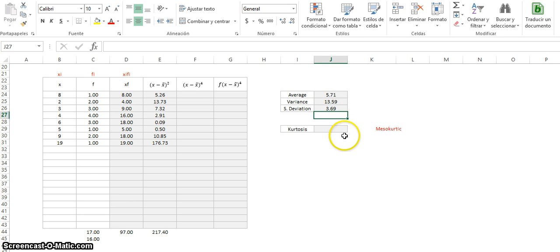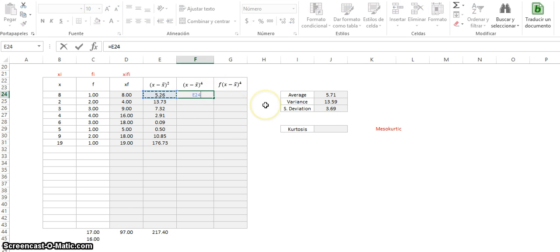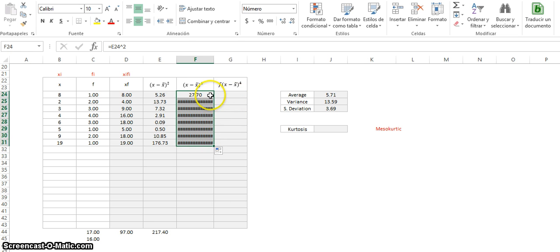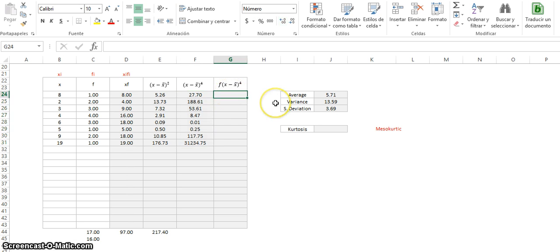So for the kurtosis, you need to complete these two columns. So let's work. For this one, you need only to put this and make it to the square. Copy the formula. Don't worry if you have this, because you can work in the addition of the decimals, because sometimes the numbers are quite big or quite low. Make it into 2 and you'll be fine.